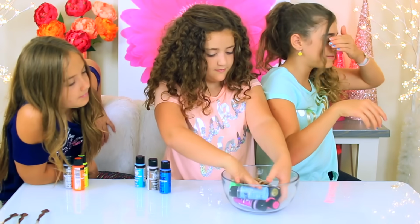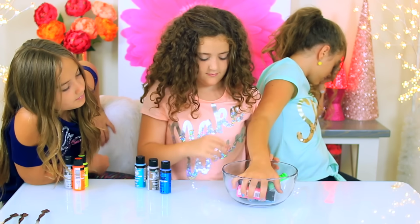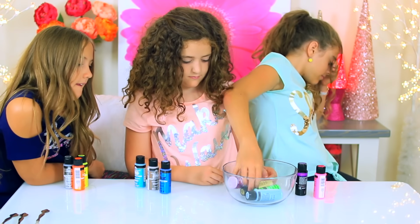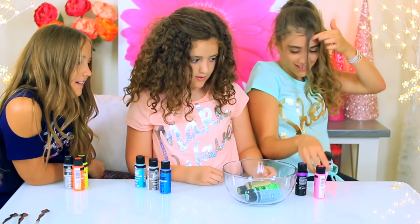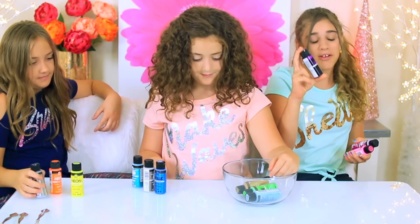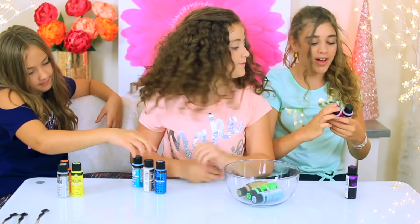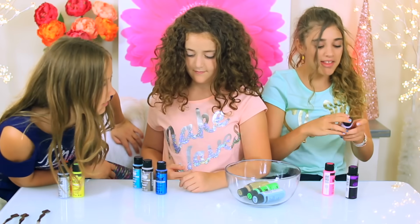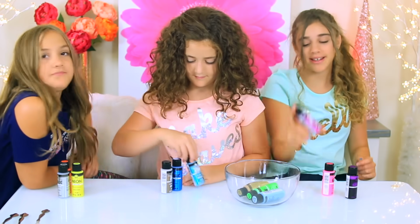My turn. Are you kidding? Oh. She got the best colors. I have dark purple glow-in-the-dark paint. I have a hot bubblegum pink, which is also glow-in-the-dark. And then I have a pretty purple glitter paint.